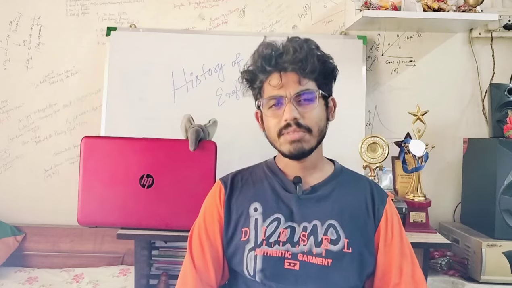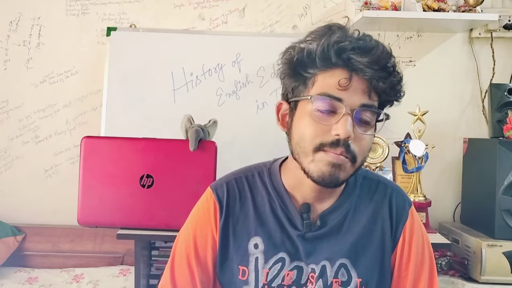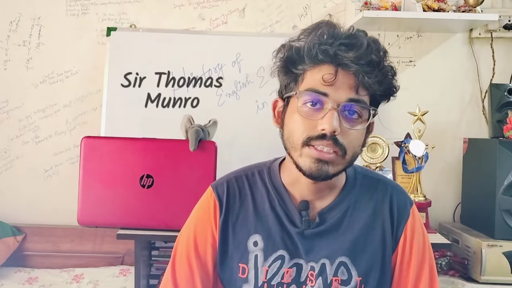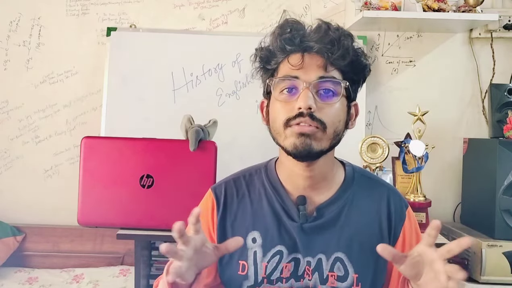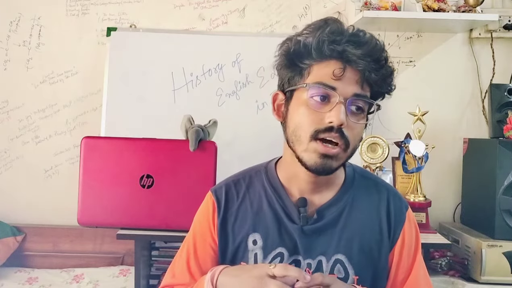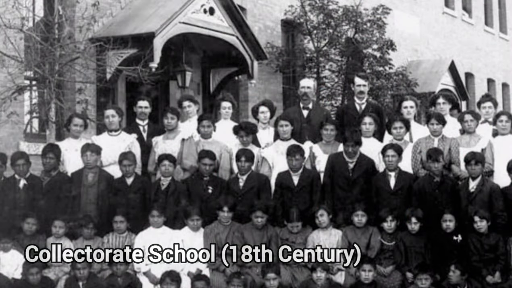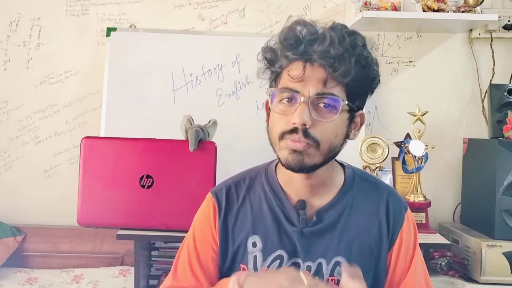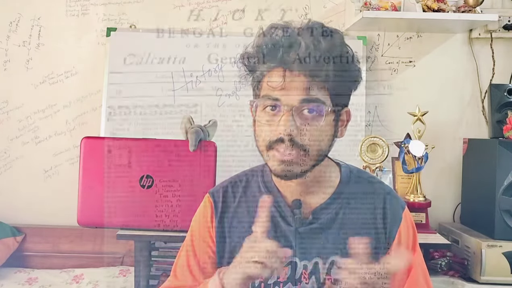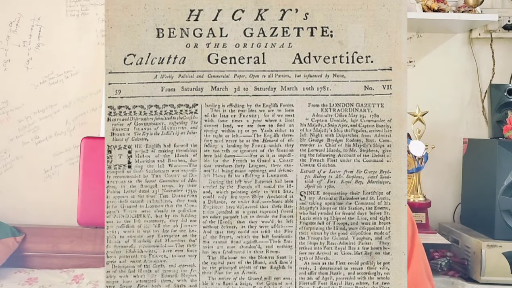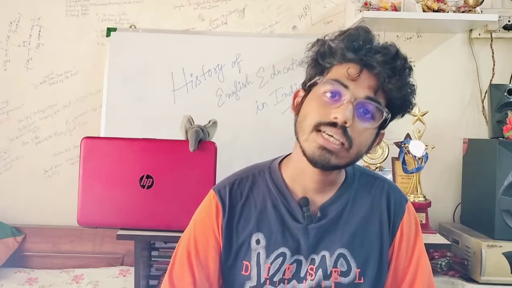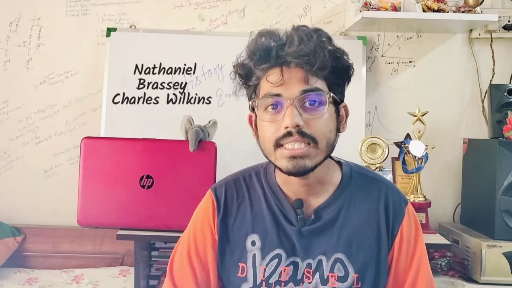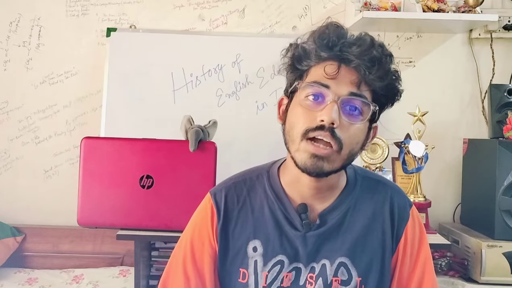Pardon the slight change in the frame — this is just me figuring out the YouTube thing, bear with me. Anyway, we are discussing the key names. Sir Thomas Munro introduced Western education in the Madras University — he was the governor — and the Munro Education Commission recommended the creation of collectorate schools in each district. Then came the vernacular press in 1777, when two presses were almost simultaneously established: first in Calcutta by James Augustus Hickey, famous for printing the first Indian newspaper, Hickey's Bengal Gazette, and another in Hooghly by Nathaniel Brecy and Charles Wilkins, famous for printing the grammar of the Bengali language.